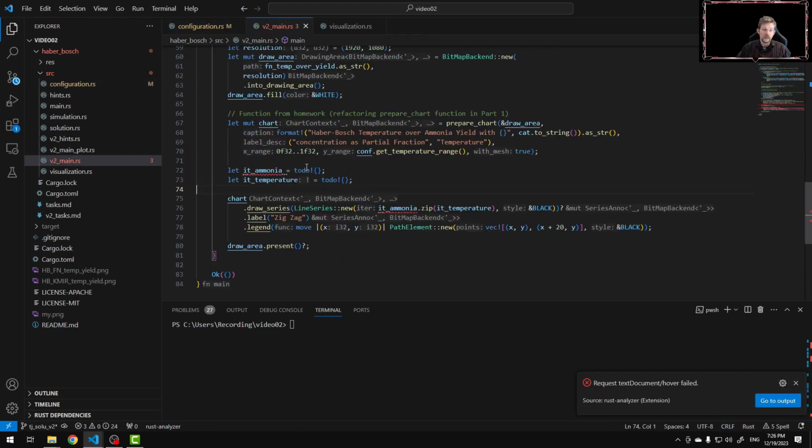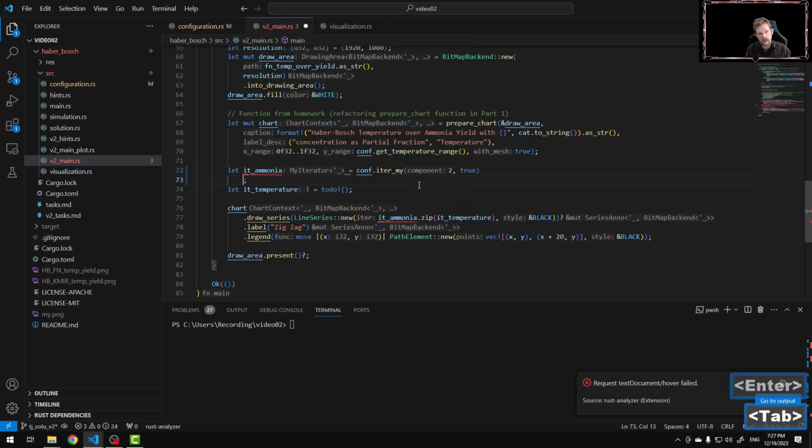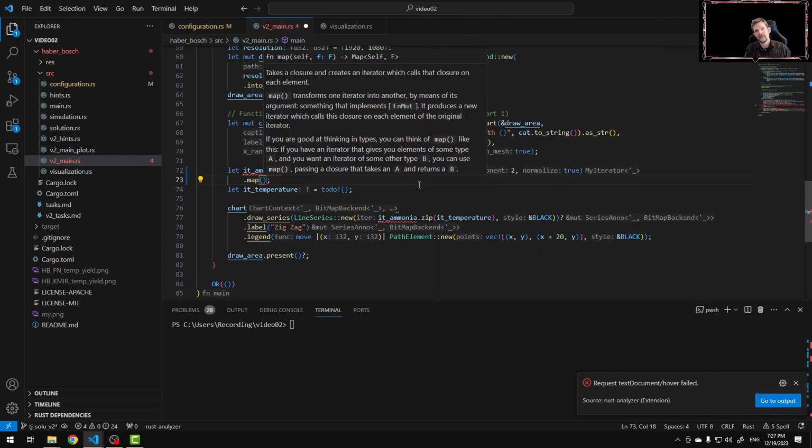Okay. So back in the main, we now can access our own custom iterator with the myIter function. And we select component 2. We want a normalization. And then we want to do a map because we programmed it in a way that we get x and one component of our state.